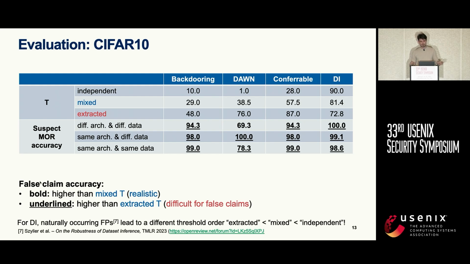And effectively, since it's many numbers, all you need to understand is that both numbers correspond to success for the mixed realistic setting, and if they are additionally underlined, it also means that our scheme succeeded in the most challenging setting, in the most challenging threshold. And the only one that kind of stands out is Dawn when you have a different architecture and a different dataset. But we showed that generating the claims is trivial regardless of what you do. Different architecture, different data, doesn't matter. It's fairly easy.